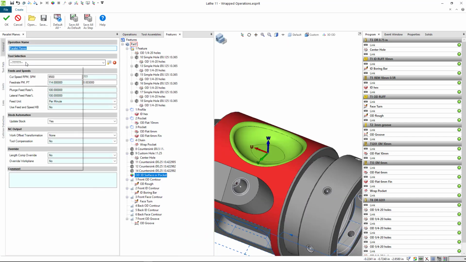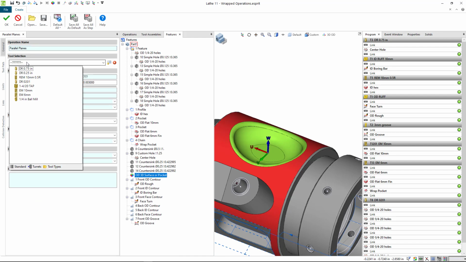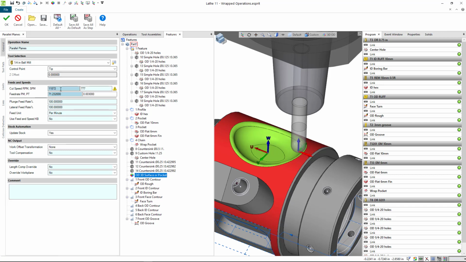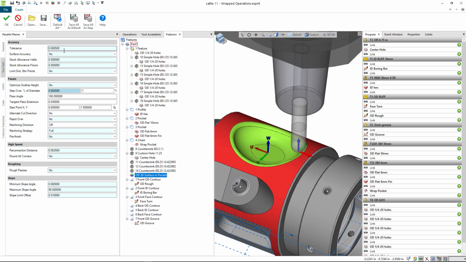So we're going to leave that called parallel planes. I'm going to come over here and pick that tool that I had created at the end there. We want to change up some of this stuff here. We're just going to go with some speeds and feeds. Tolerance value, you can go through all these. Do we want to leave any stock? We have independent wall and floor values.